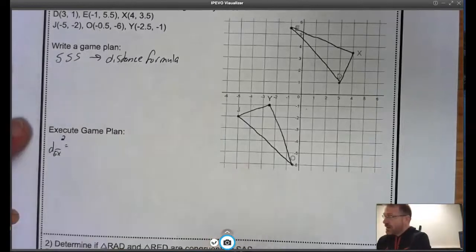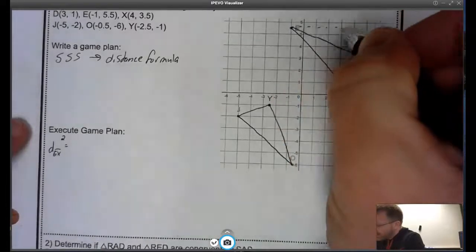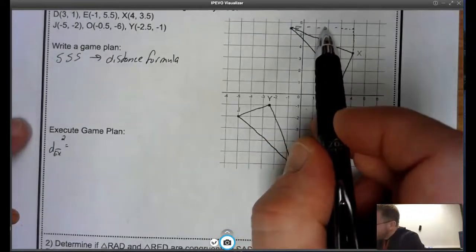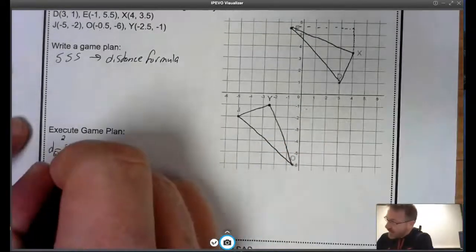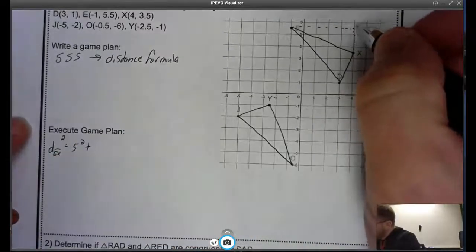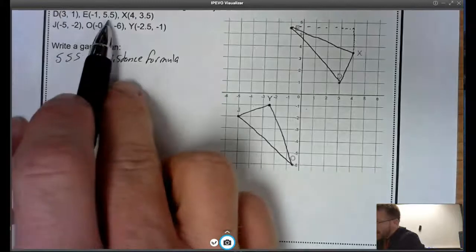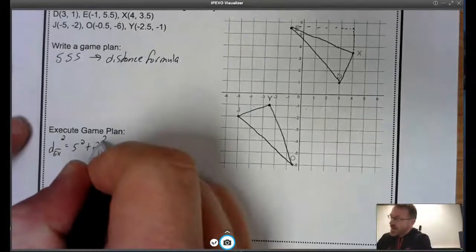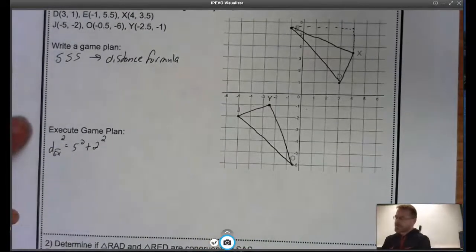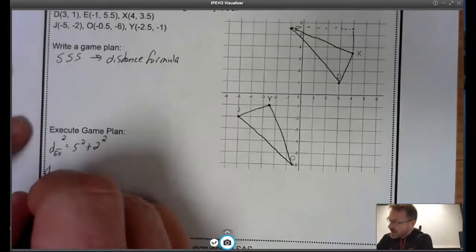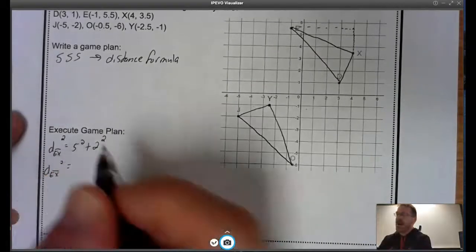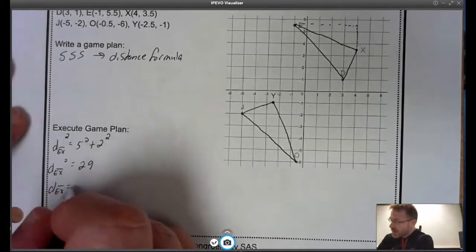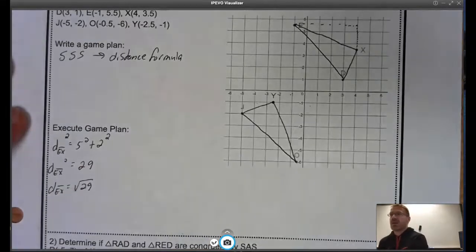Let's find the distance of EX. So that's squared, and then once again, if I draw in my triangle here, it looks like I have 1, 2, 3, 4, 5. So 5 squared plus, and notice here, it looks like we're in some halves. When I look at E, it's at 5.5. When I look at X, it's at 3.5. So I drop down 2 boxes. You might have to confirm that as you look and go through. So then the distance of EX squared would equal 5 squared plus 4 squared. That'd be 25 plus 4, so that's 29. So the distance of EX would be the square root of 29. All right, so that's the first one.